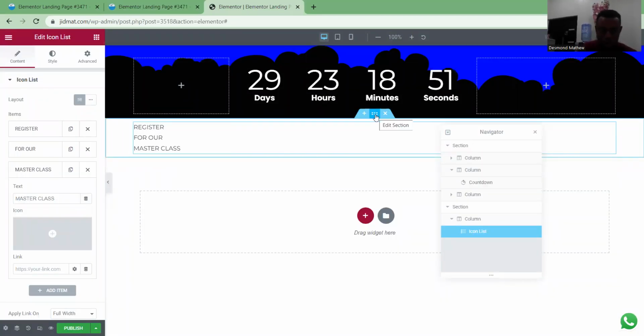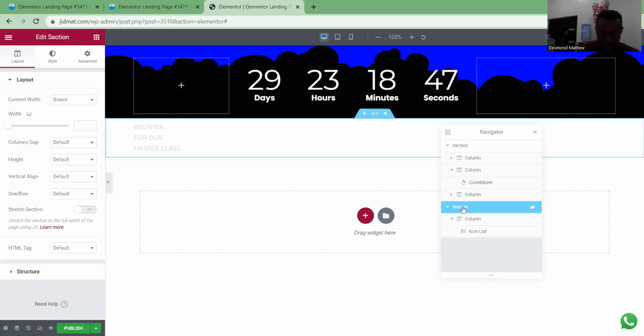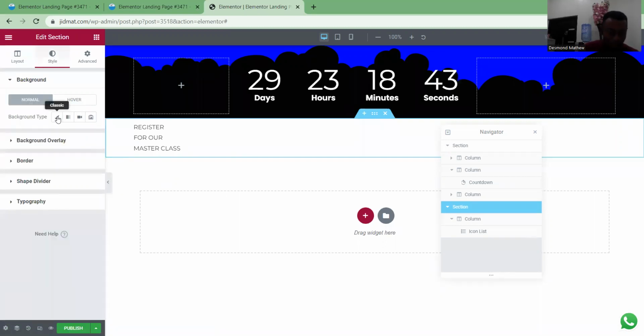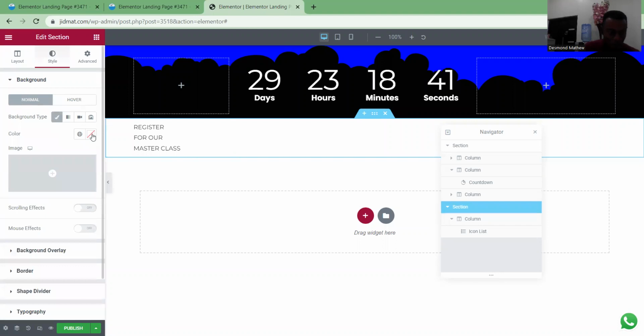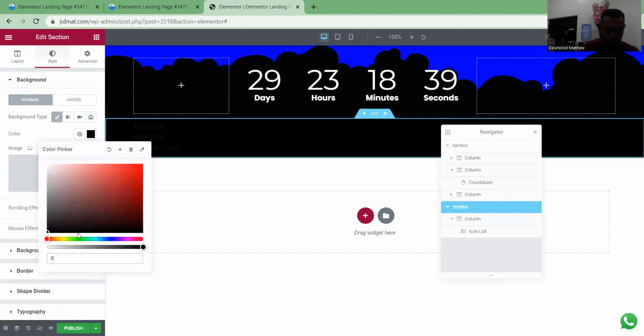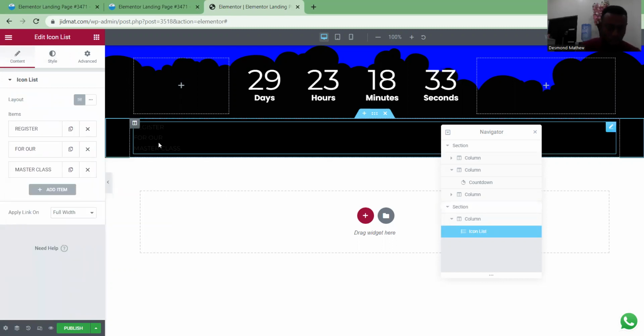Don't forget, I told you when I want to give that background, you go to the section. You can go here and click on section. Then you go to style. Anytime you want to give background, you use black. We used black the other time and it was a deep black. So if you click it, it's going to match. But because the font we have here is black, it's making our writing hidden.